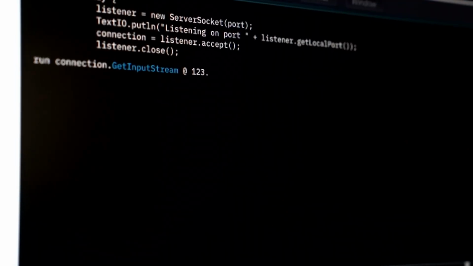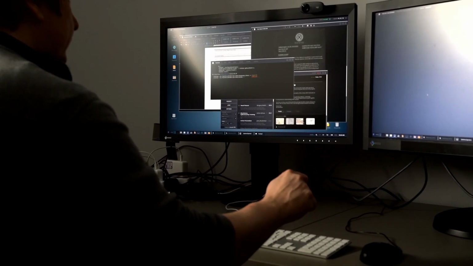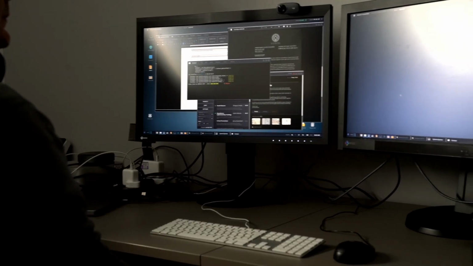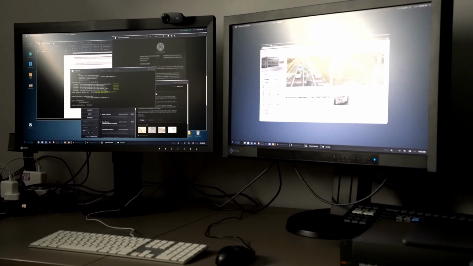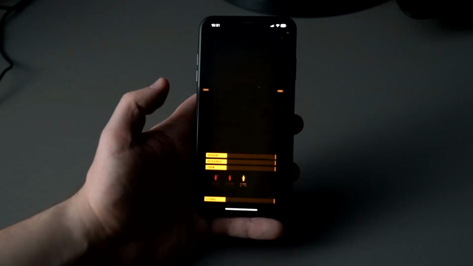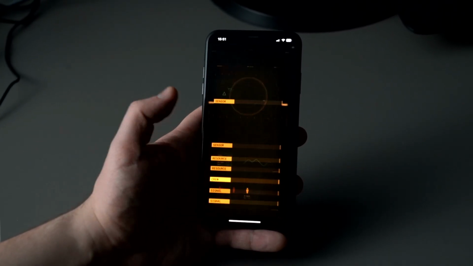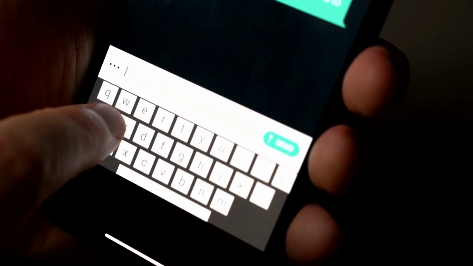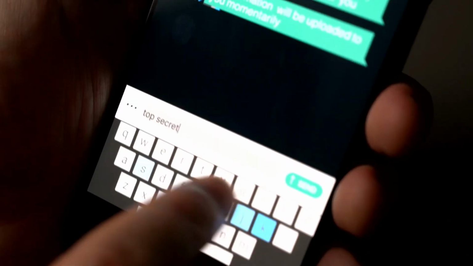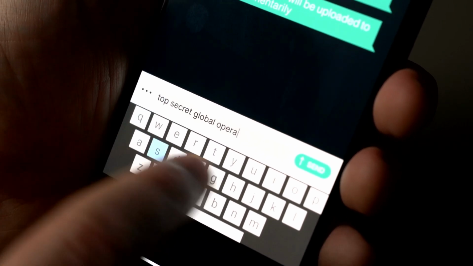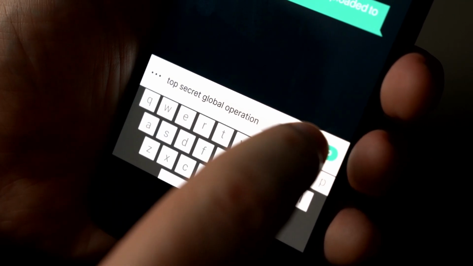No matter what you type, it's going to be the correct text, and that's thanks to Rive and thanks to our designers, to be able to bring it into the software, just to create these very quick interactions. You will see here as well how we did it. Well, here it's very obvious that it's not typing top secret global operation.